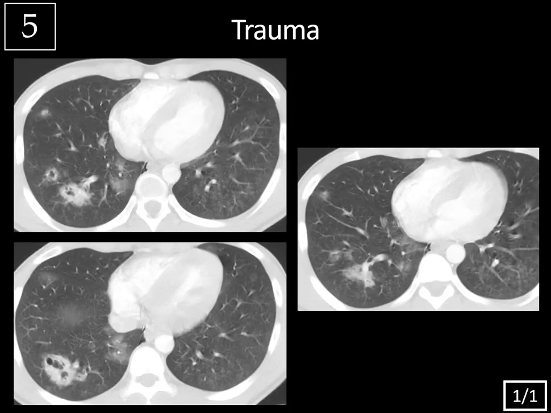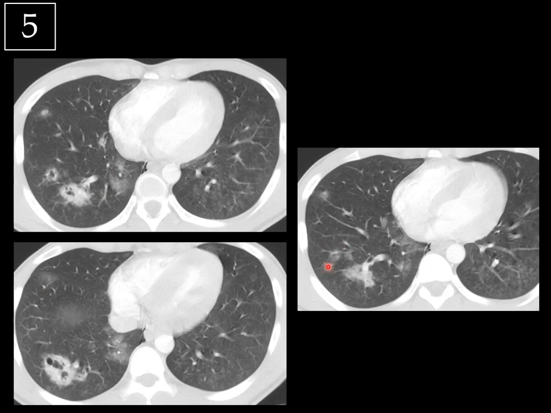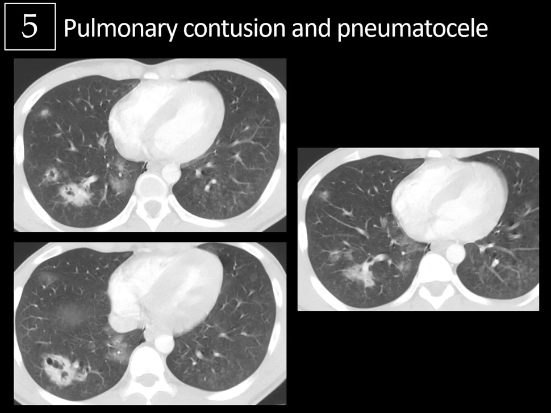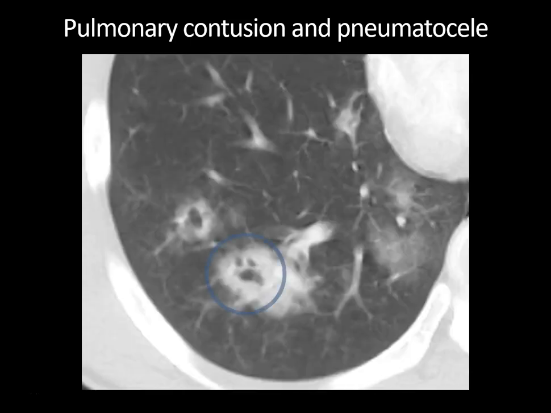Last case: history of trauma, CT chest. In the right lung in particular, we have multiple patchy airspace opacities, some with a ground glass appearance — consistent with pulmonary contusion in the setting of trauma. In these larger opacities we also have areas of gas. When you have gas within an area of pulmonary contusion, that's consistent with a traumatic pneumatocele or laceration. So this is pulmonary contusion and pneumatocele scattered throughout the right lung. A component of the airspace and ground glass opacity is likely hemorrhage. If we focus on the area of laceration in the right lower lobe, that portion of affected lung is visibly disrupted — though don't expect that to be a consistent finding.